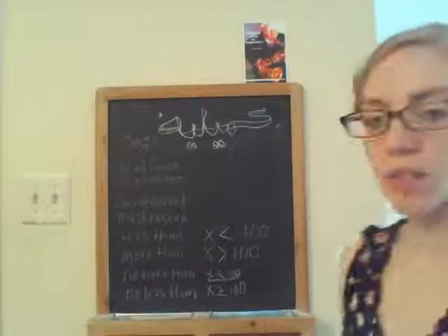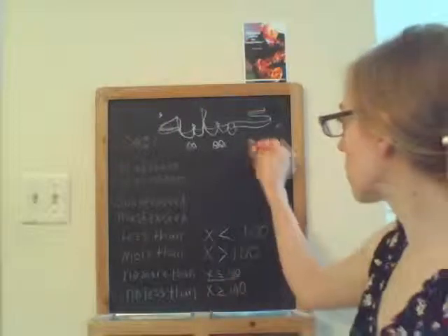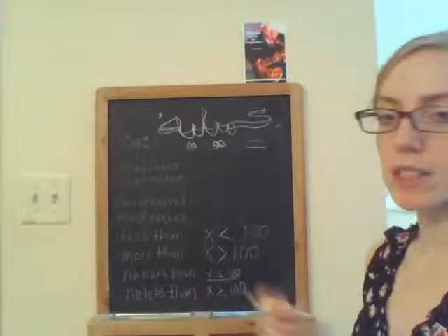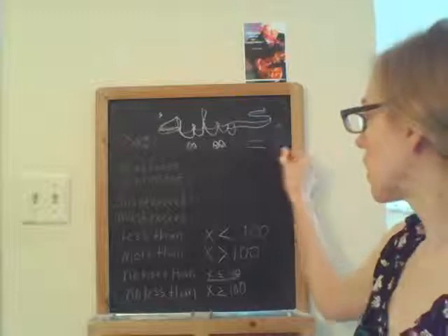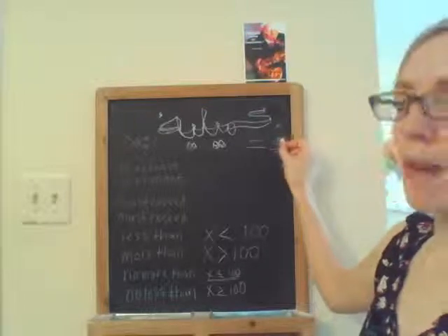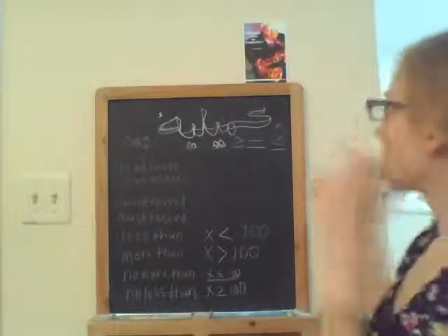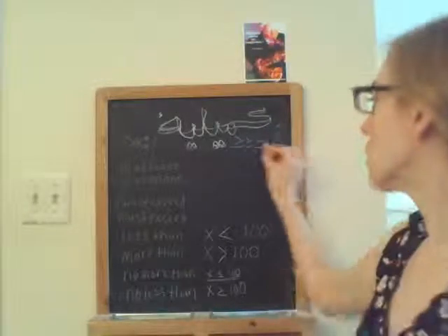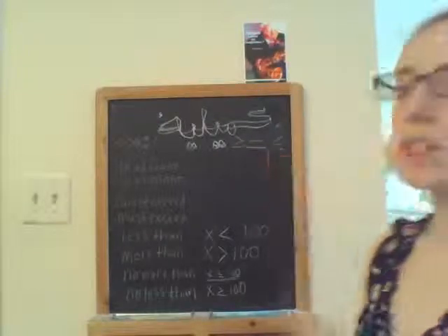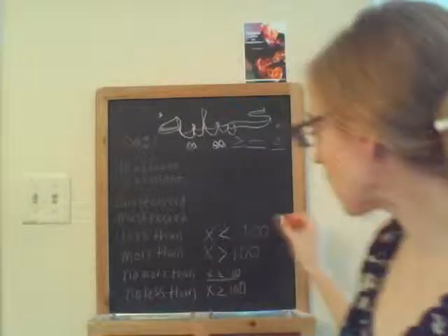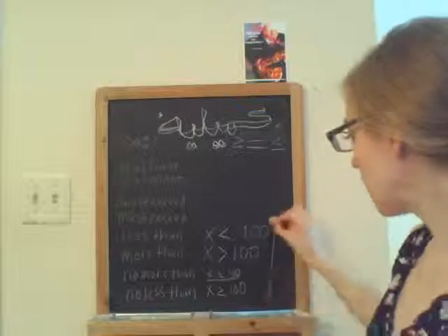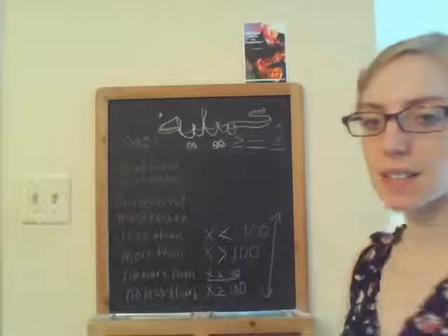Just like that. And of course this little sign here, remember it stems off from the equal sign. So if you see this here, it means it's equal to that amount, whichever sign the notation is, greater than or equal to, or less than or equal to. That's how we put this little equal sign at the bottom. Okay, so now that we've got our basics out of the way, these are the basic ones that we see.